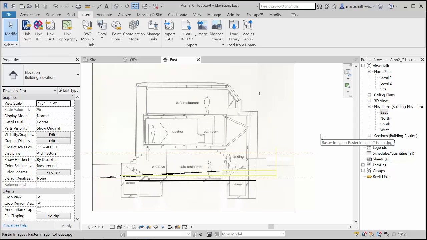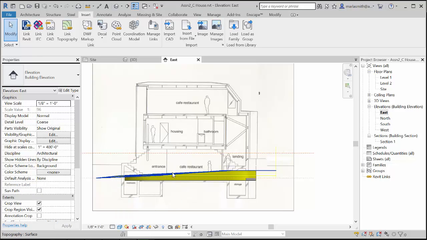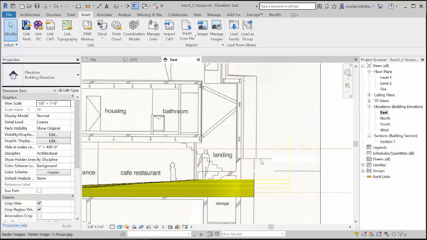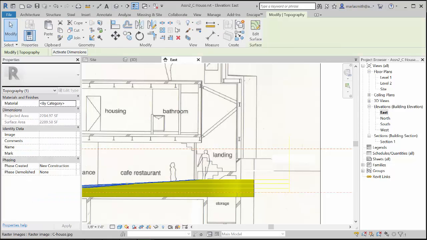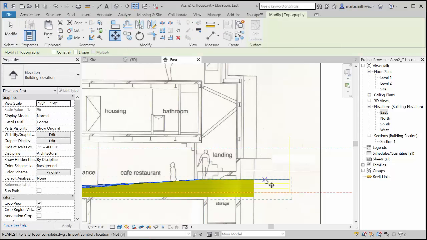Okay, so the next thing I'm going to do is move the topography. If I go back to shaded, you're going to see the topography is down here, and really the top part of the topography wants to be up here at this level, right? So I'm just going to go ahead and move this guy up to there. I'm just going to pick the topography, so I can hover over it until it says topography surface, left click on it, and I'm just going to move it up.